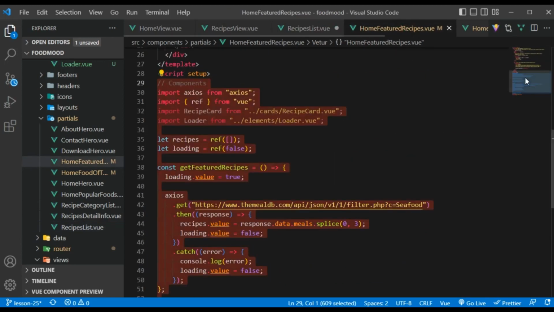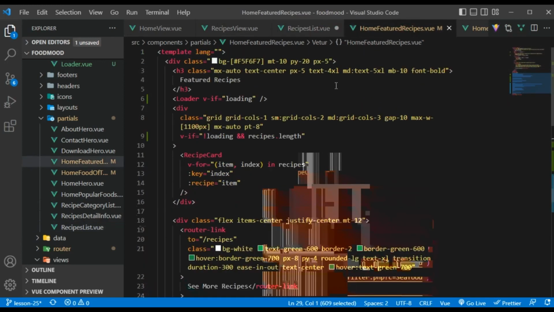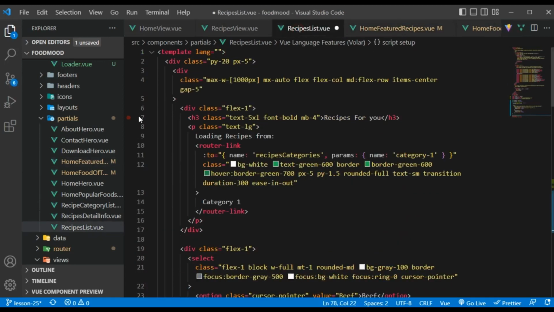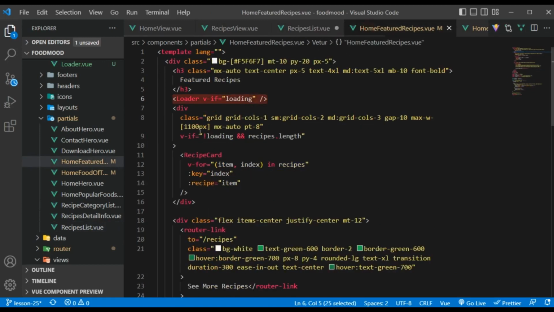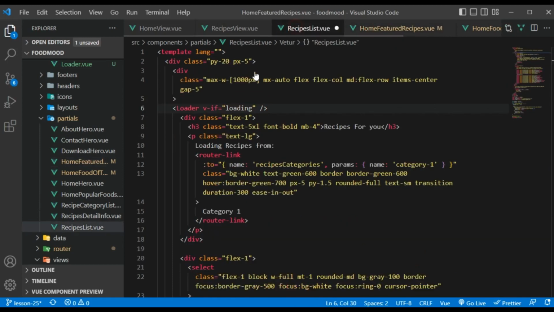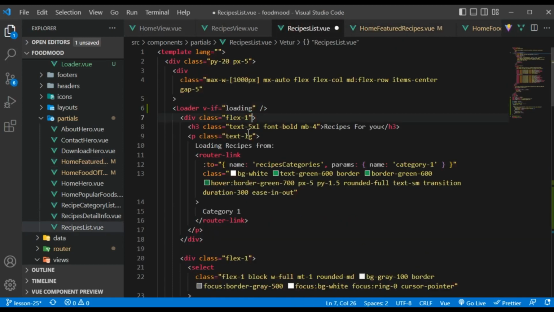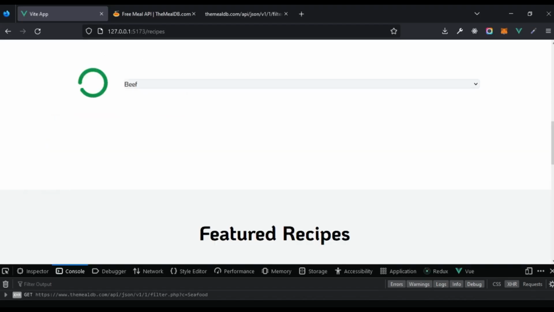Another thing we're going to do is copy this here and paste this maybe up here. And another thing is we're going to copy this v directive and put that right here. So let's save that and see what we have.